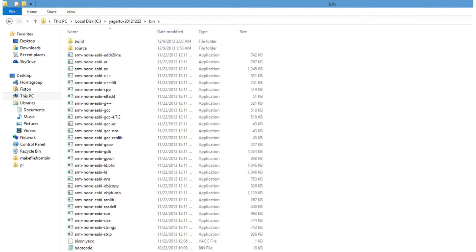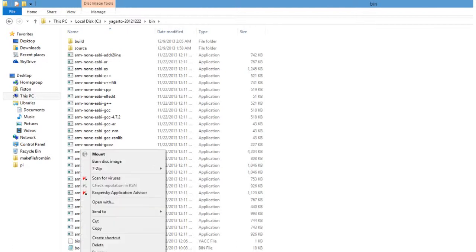Now the last step really is to copy the image, paste it on your Raspberry Pi, and then your Raspberry Pi should just work fine. And I'll show that in the second part of this video. Thank you.